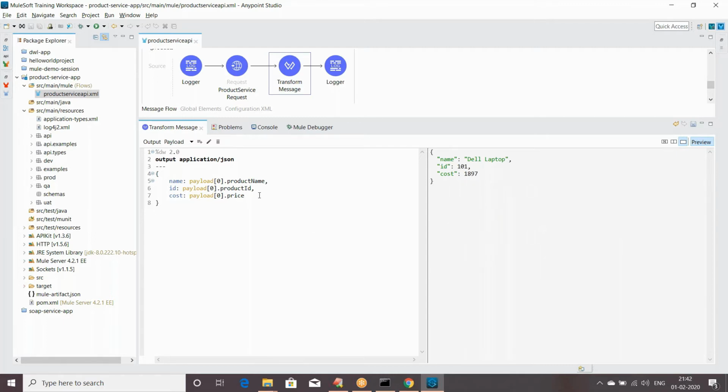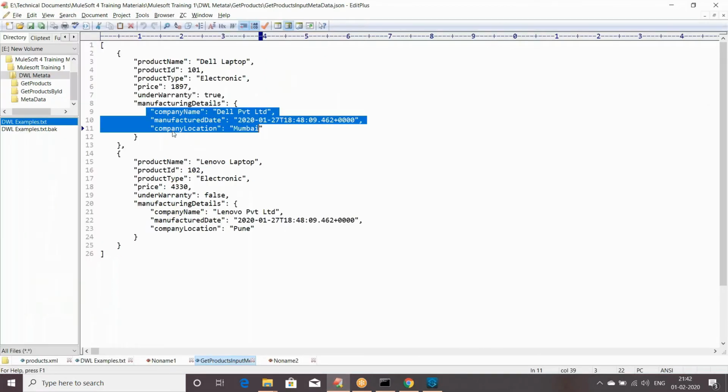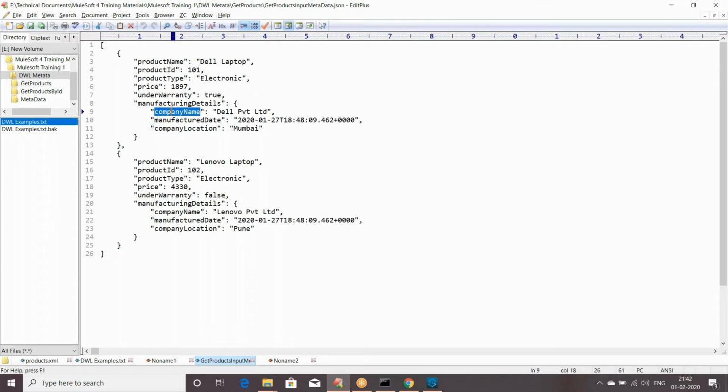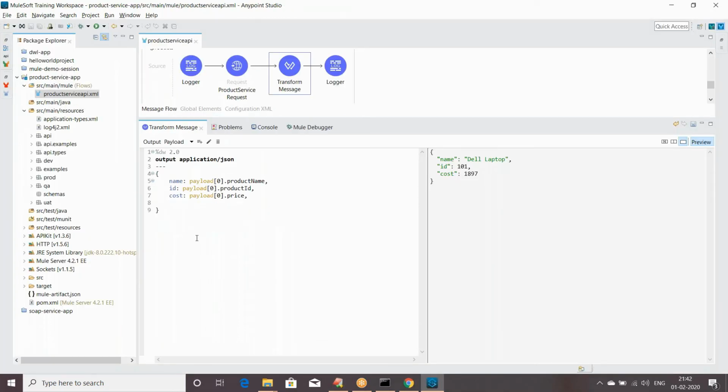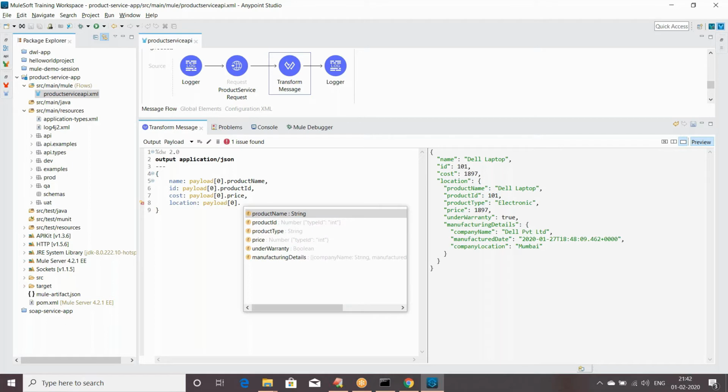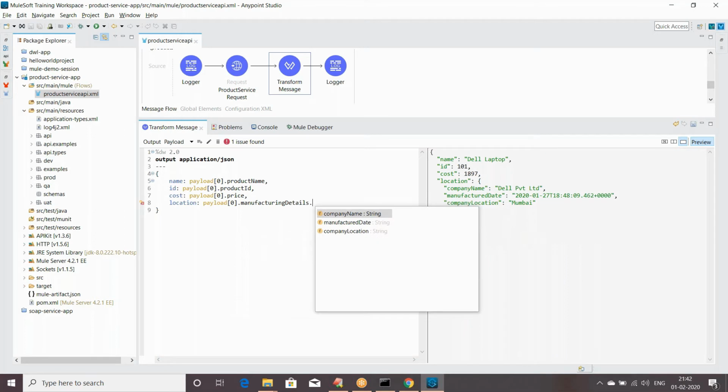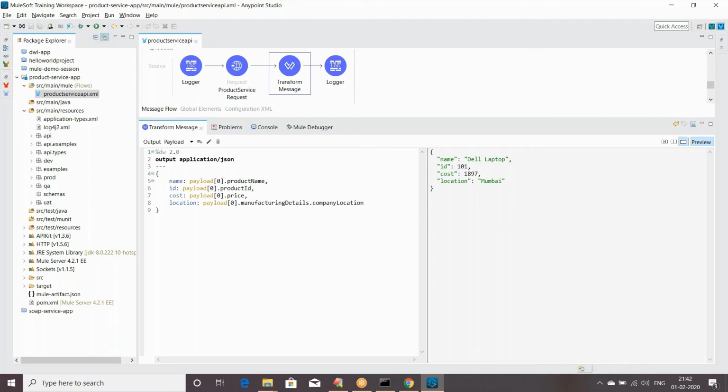Now second, I want to take from manufacturing details. We have some details like location, company name, and manufacturing date. I don't want to take the nested object as is. I can use those elements directly within my single object. So let's say location. I'll simply use the location key, and then payload from the 0th index, select, then manufacturing details dot, and what I want is location.